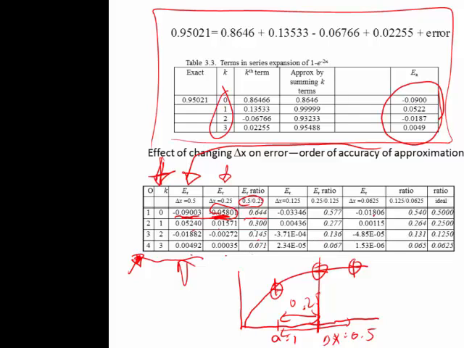We're going to repeat it a couple more times. We're going to cut delta x by half again. So now delta x is 0.125. So delta x is now that much. And what I'm going to do is use the Taylor series to try to predict the value at that point. So I'm trying to predict there. And I'm going to go through, calculate the errors, and then I'm going to compare the errors of this set to the errors of the previous set. Okay, and then I get this ratio.